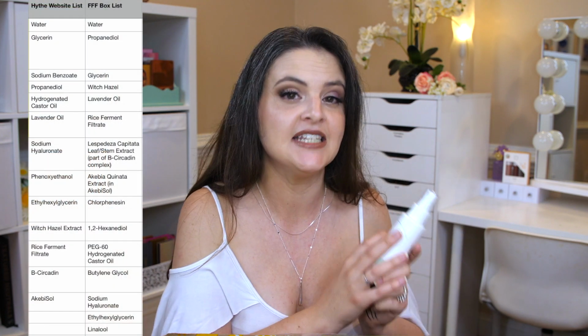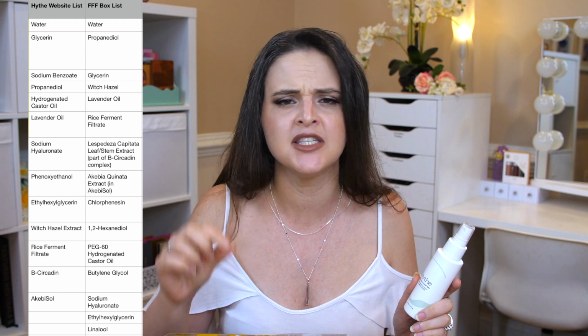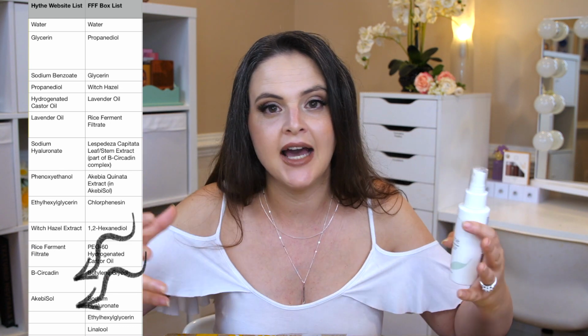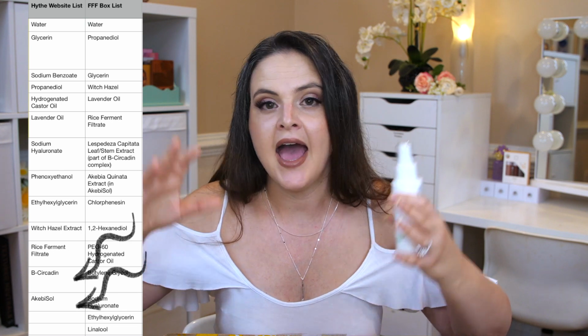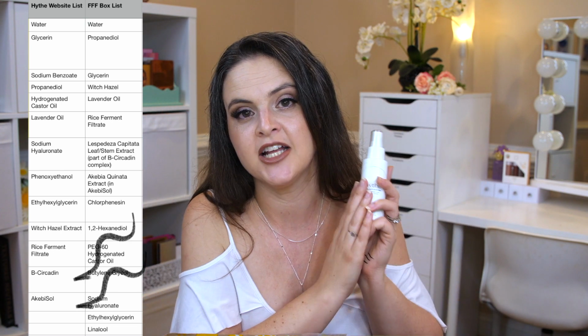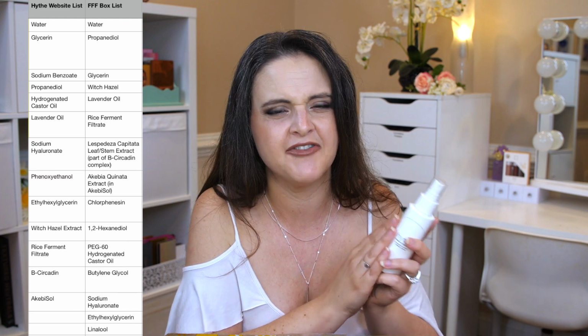Once again, the ingredients of the product in FabFitFun do not match the website. They're actually quite different. On the website, they use some proprietary blends. Basically, there's a company that blends some stuff together and they call it something, and then they put that on the label instead of individual ingredients. But the individual ingredients were listed on this. So I think that might be the difference. I've also reached out to this company and haven't heard anything back, but again, I will link any information. I will put it in the pinned post if I hear back from them about that.